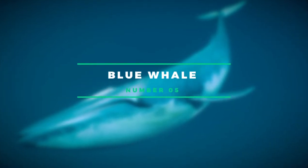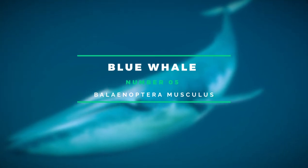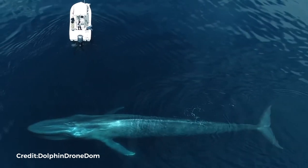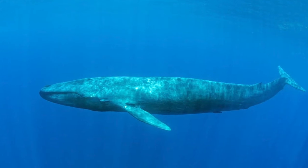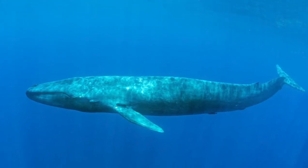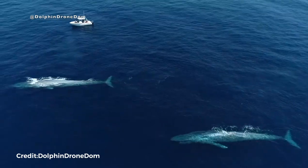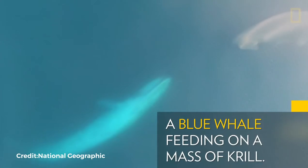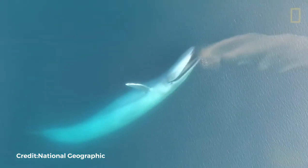Number 5: Blue Whale. Blue whales are the world's largest creatures. Measuring up to 33 meters in length and weighing up to 150 tons, they were formerly common in practically all of the world's oceans. Blue whales were hunted to near extinction for their oil and fat, used to make margarine, soap, and light bulbs. Baleen — the thick, coarse bristles on their lips used to gather food — was also a lucrative byproduct, as it is robust, flexible, and lightweight.